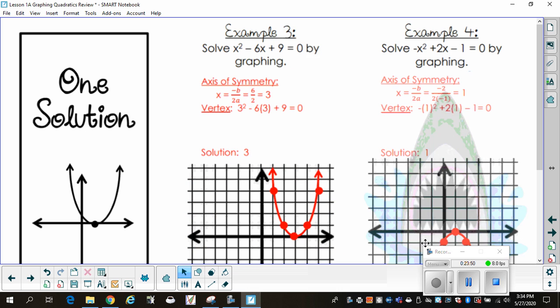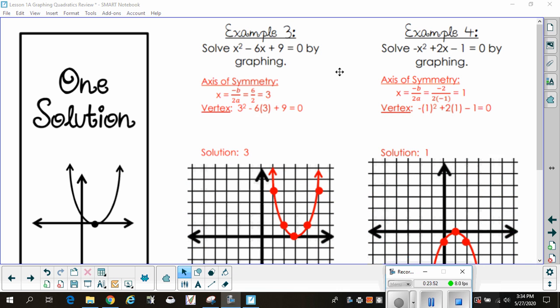Here's the first one, and here's the second one. Again, these are all in standard form. So x equals -b over 2a. You get your vertex, plug it in. Notice that the y value in both of these is 0. That means that if I were to factor this, this would be x minus 3 times x minus 3. 3 is a solution that happens twice, a multiplicity of 2. Over here, again, I would have such that this would happen twice.